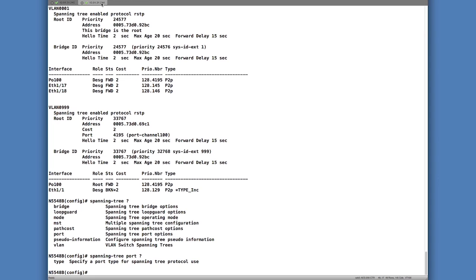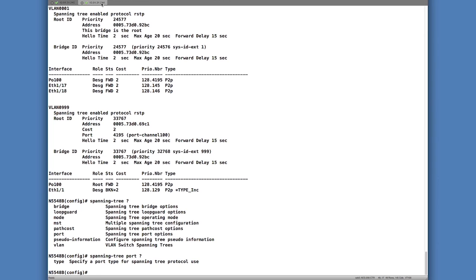So the port costs that spanning tree uses to calculate the best path to the root are limited to 10 gig. So a 10 gig port has a cost of 2, and a 20 gig port has a cost of 2. A 40 gig port has a cost of 2. So all of these ports, once you go past 10 gig, have the same cost.